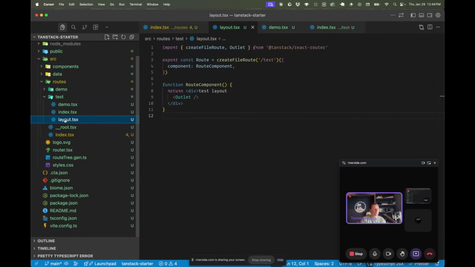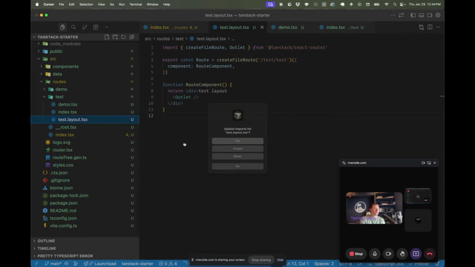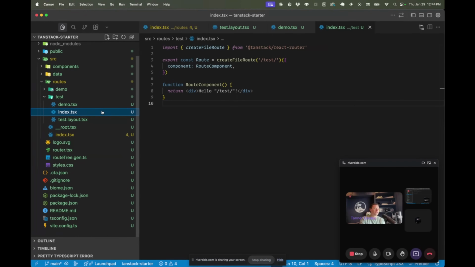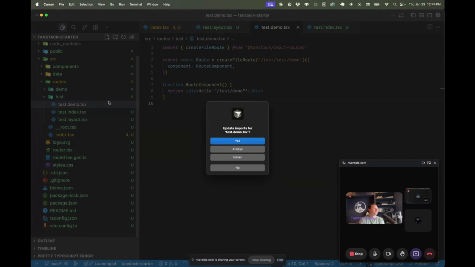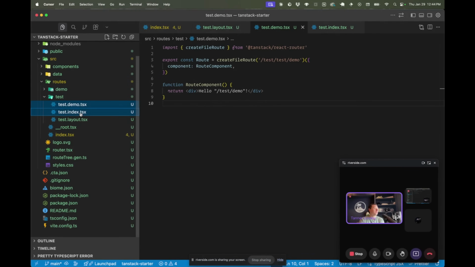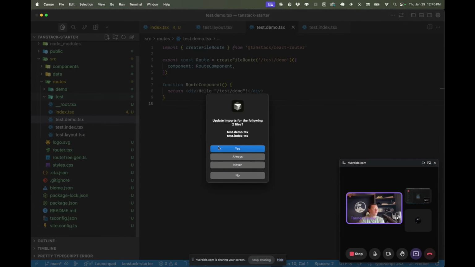Dots in the file name correspond to nesting, unless it's a suffix. And I perhaps don't need index, or do I still go test.index? If you move it out, yeah, you'll want test.index. And test.demo. Then you just move them all out into the routes folder, and you can get rid of test.